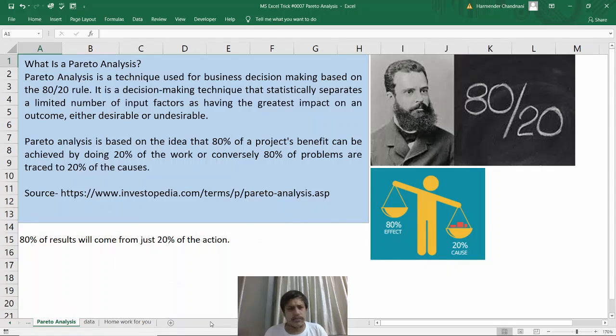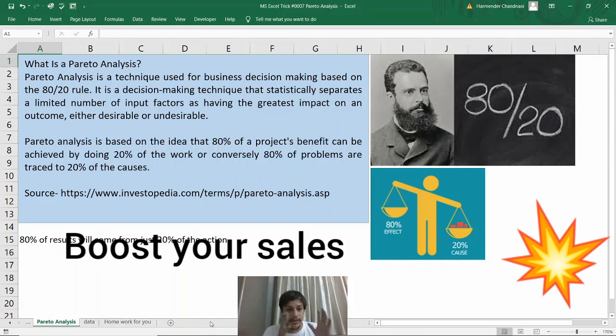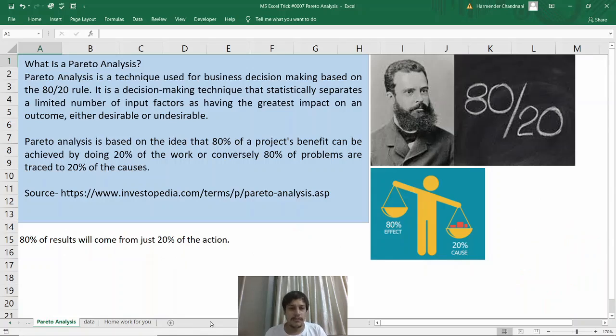If you know that, you can do a Pareto analysis and your own analysis for whatever work you are doing. If you are managing some kind of business, you can take your data, make this simple chart, and do awesome. You can reduce your efforts.